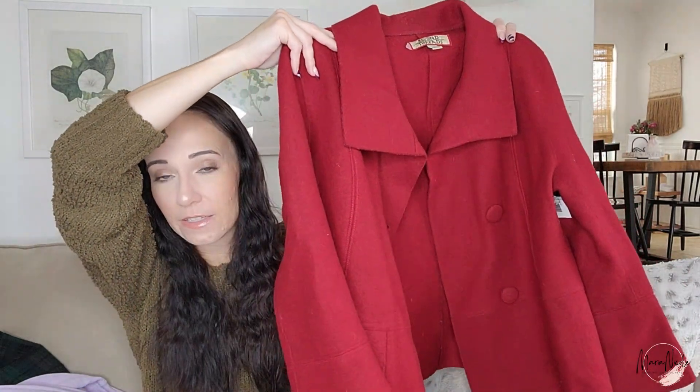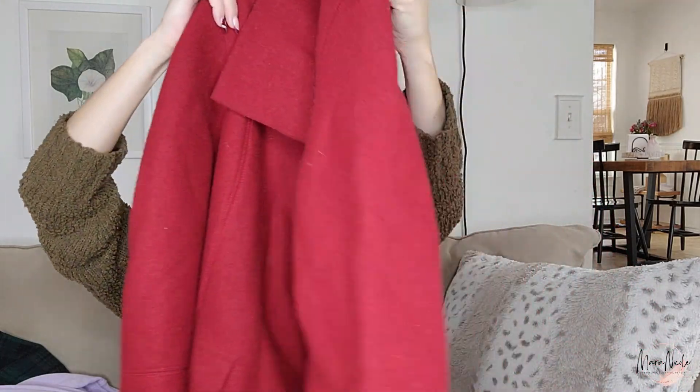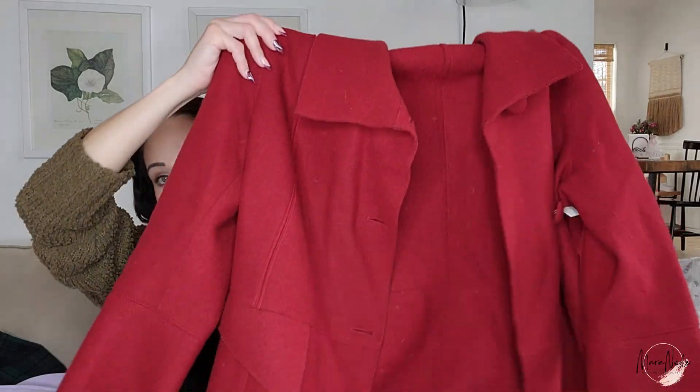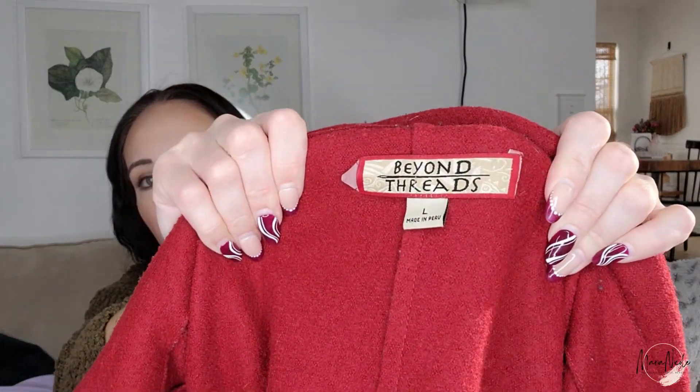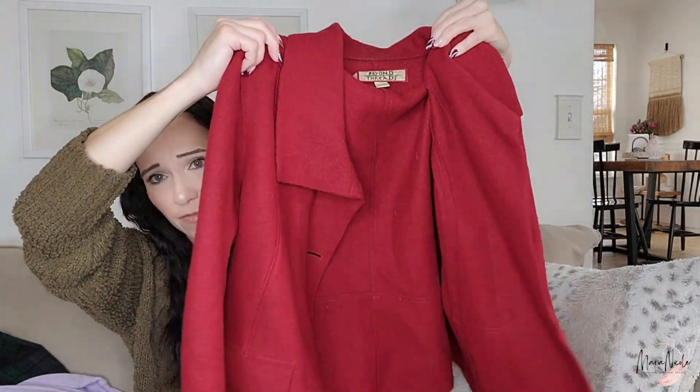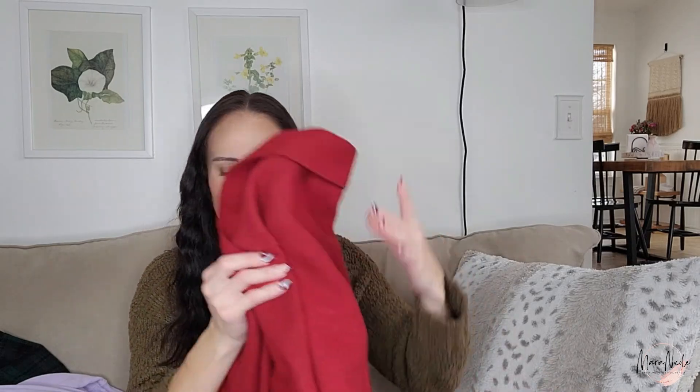This one would be great for this time of year if I can get it listed quickly. It is a beautiful jacket-coat-blazer-cardigan — one of those in-between type things. This was an alpaca wool blend, made in Peru. I wasn't familiar with the tag — Beyond Threads — but with that material content at 50 cents, I'm not going to leave that behind. This would be over two dollars at the bins, so 50 cents is great. It's a size large.